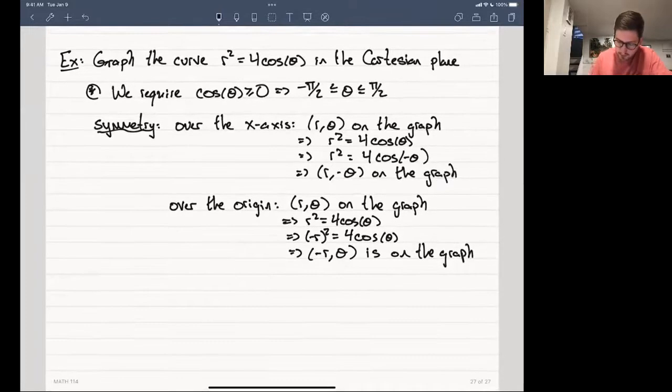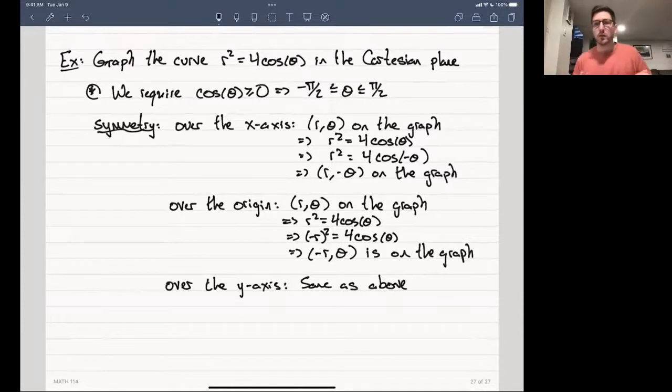And you can actually see that you have symmetry over the y-axis too. And that just combines both of those two properties. So same as above. Actually, maybe it's more similar than the same, but you just exploit the fact that you have even functions in r and even functions in theta. So there's a lot of symmetry to this thing, right? That's great. Okay, so now the question is, how do we handle this thing?